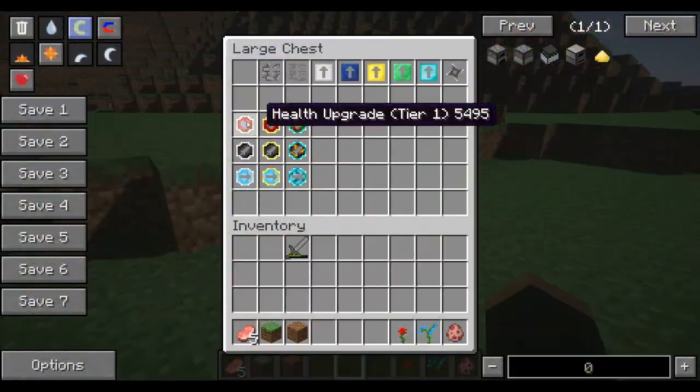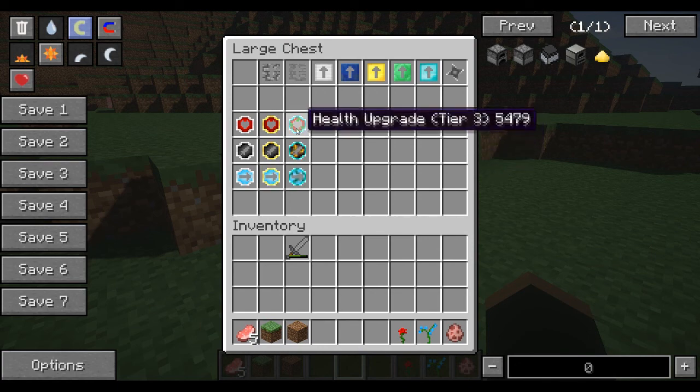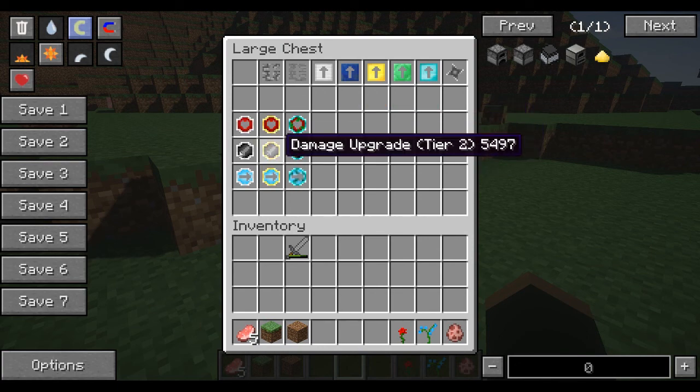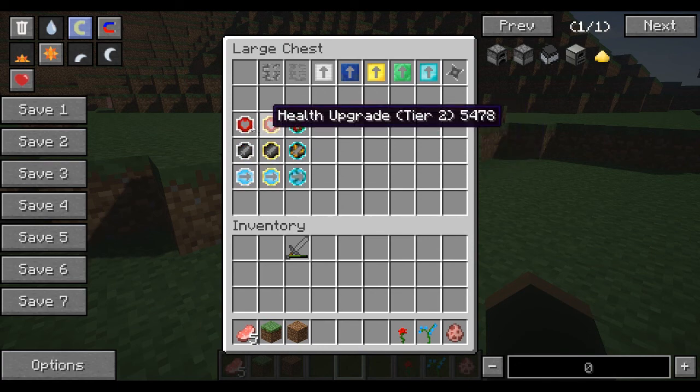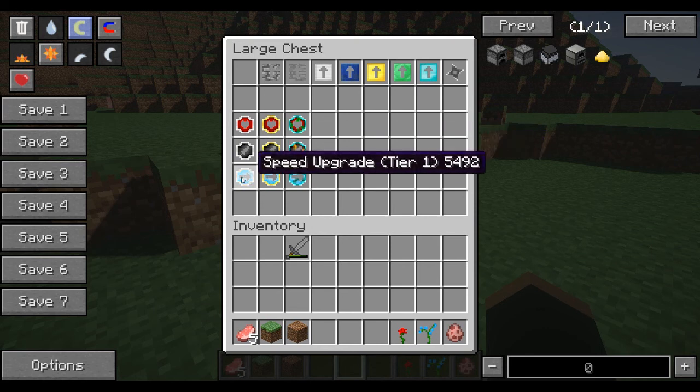Now you will have seen some other upgrades down here, so health, damage and speed upgrades. These are acquired by dungeon chests and are quite rare, I will say that. But there's the health tier 1, health tier 2, health tier 3, damage tier 1, damage tier 2, damage tier 3, speed tier 1, speed tier 2, speed tier 3.